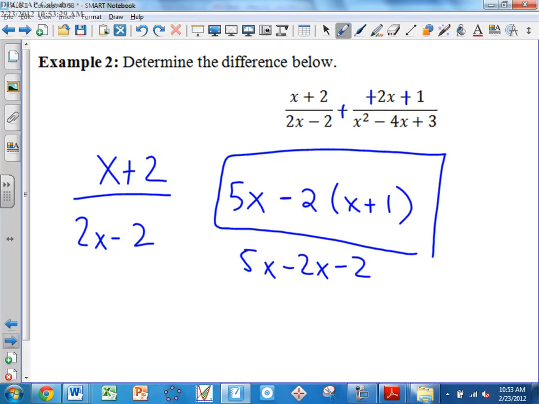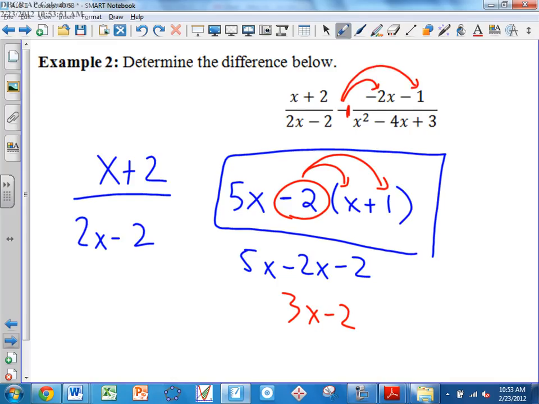Again, take a look here. This negative 2, I could really just distribute it to each of these, and that's what I get. And then I can combine like terms. 3x minus 2 it becomes. So when you have a negative, you distribute it, don't you? So now go back up here. This is really like having a negative 1. So you need to distribute the negative 1. But when you distribute something, you only distribute to the top. You don't distribute to the bottom also.